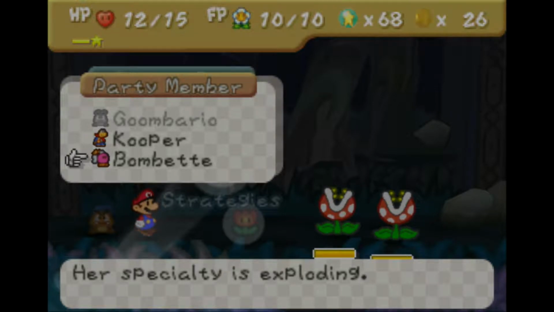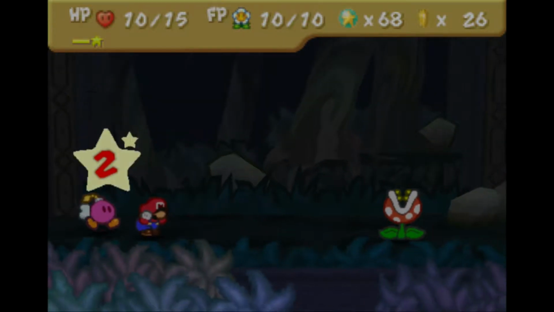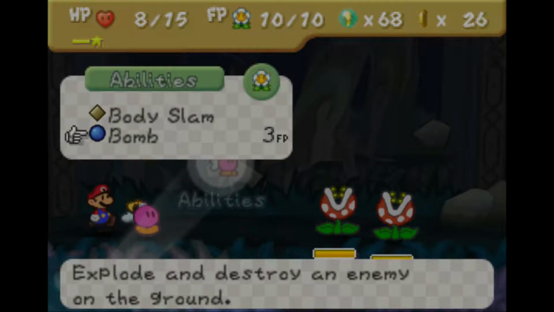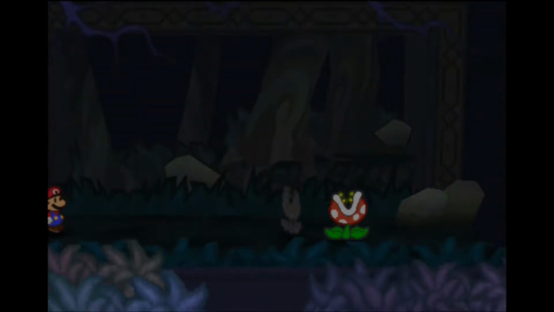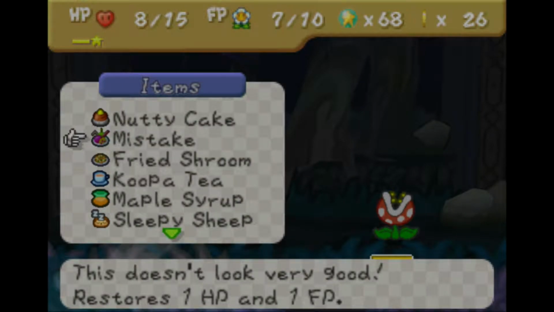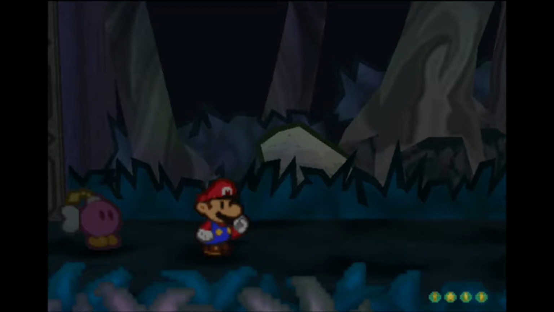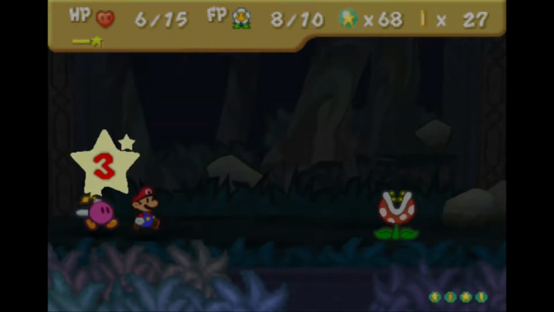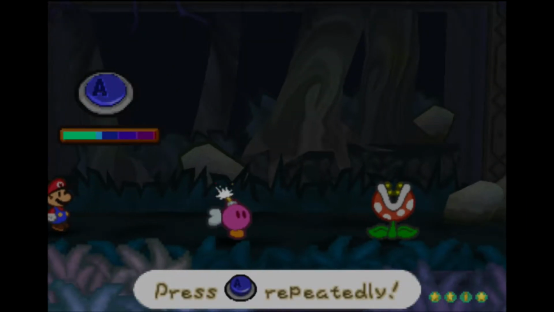Yeah, these guys are actually pretty tough, so, Bombette, help? Help, please? Okay, good. Defend. And defend. Okay, we good. Bombette, bomb it! Boom! 5 down! To 0. You know what? I'm gonna eat this mistake just to use it. Refund 1 coin! Yeah! Good job, Mario. You ate garbage. All right. Bombette. Bomb it!